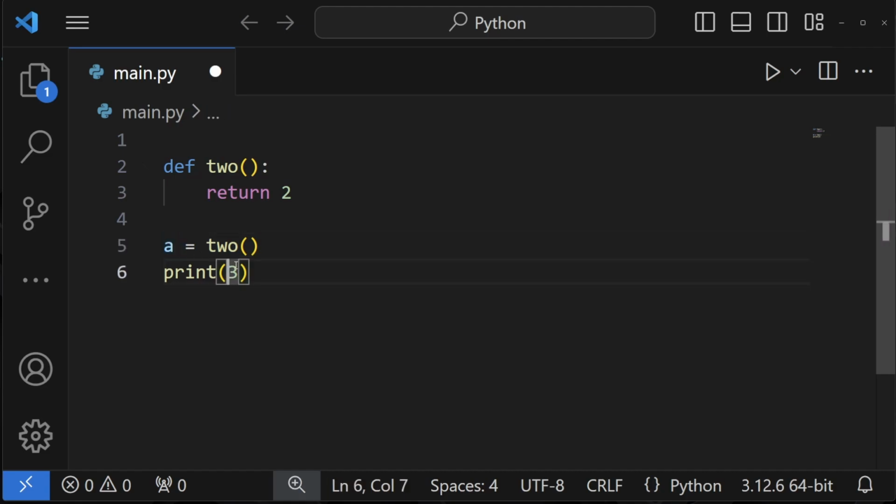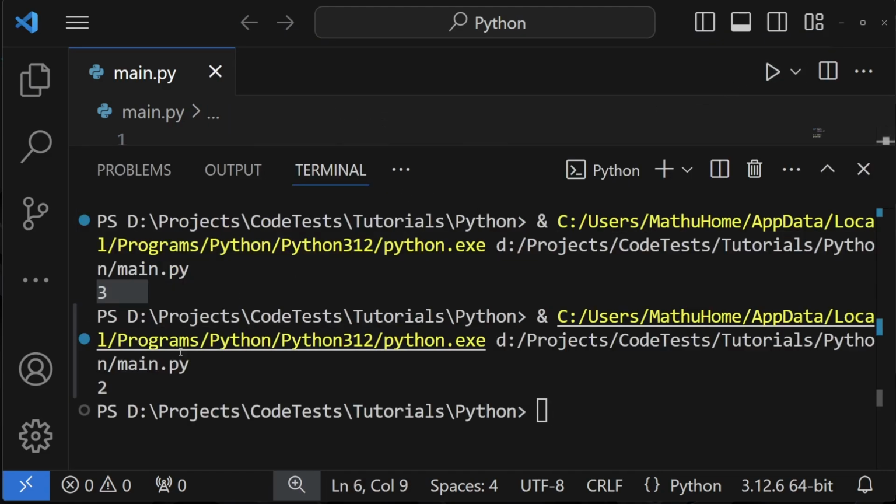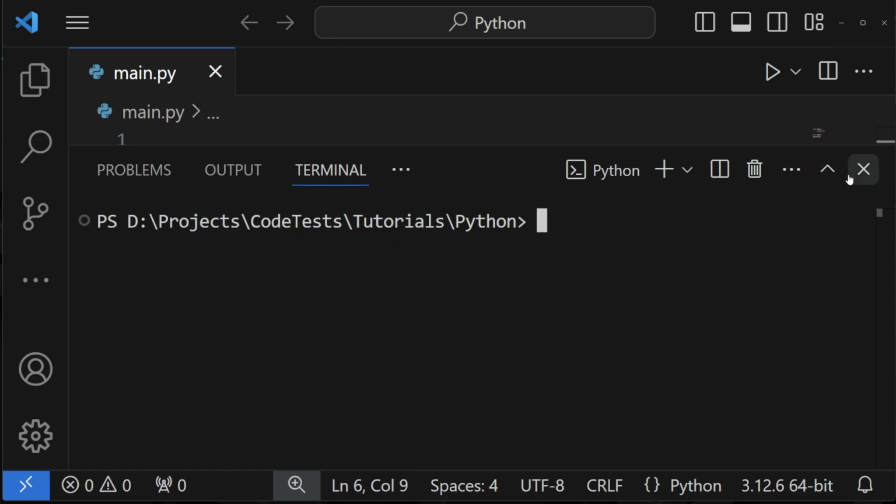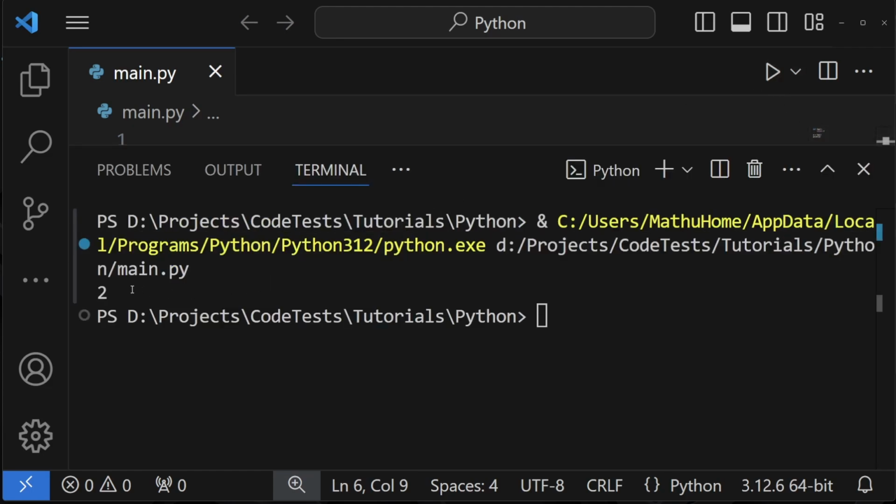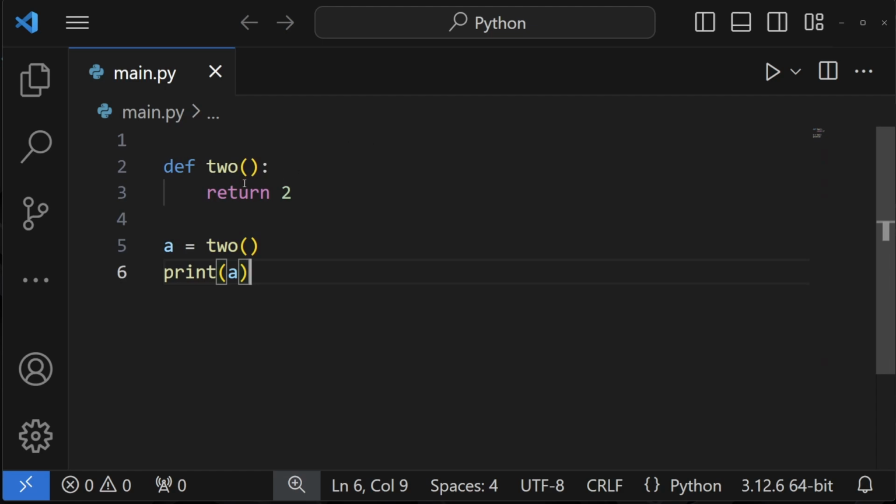And then now, if we try to print a to the terminal, we get our 2. Hope you can see that. Let me just clear this so that we make sure we're getting, see that we get 2. So that's how functions work in general.